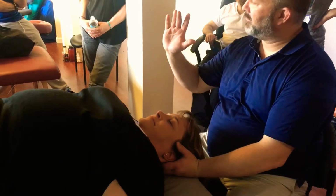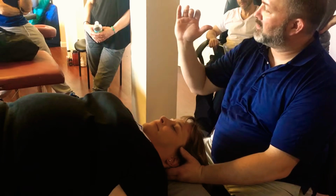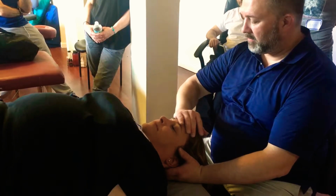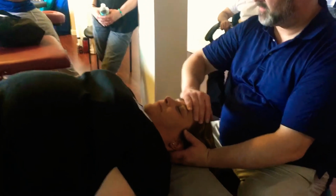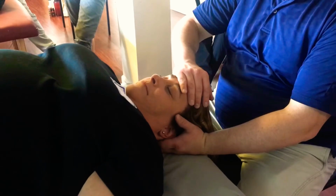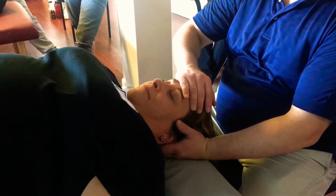And now my fingers of my right hand are going to start to move towards the fingertip where the sore spot was. And what you're going to see is that if you look closely, the skin of her forehead shifts with my hand. Mm-hmm. And there's going to be a point at which her head starts to shift a little bit. That's the point where I pause because I've already taken a lot of slack. And I don't necessarily have to shift her skeletal structure much.